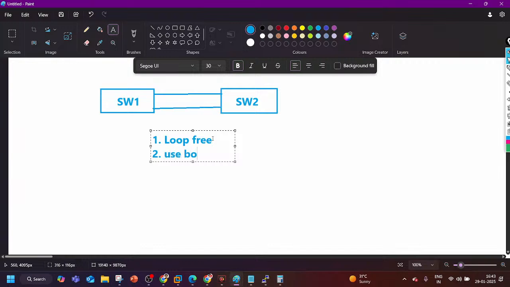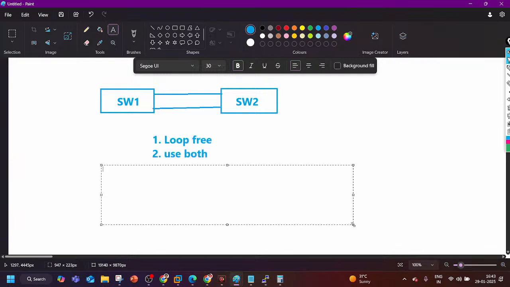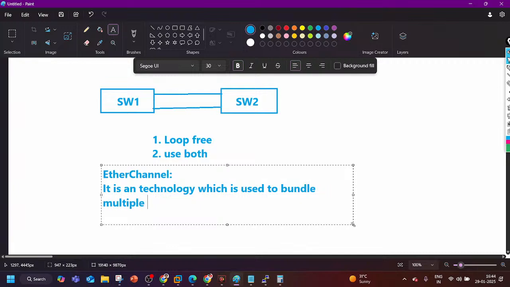Use both links. So in this case, we have another technology called EtherChannel. Right? So what is EtherChannel? It is a technology which is used to bundle multiple physical links into a single logical link.